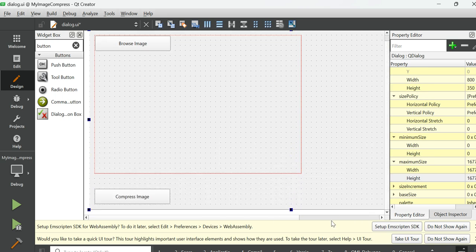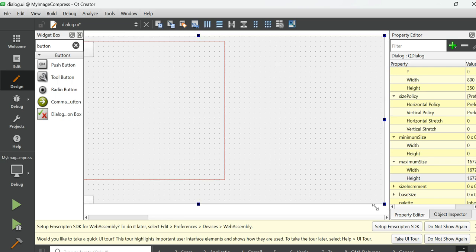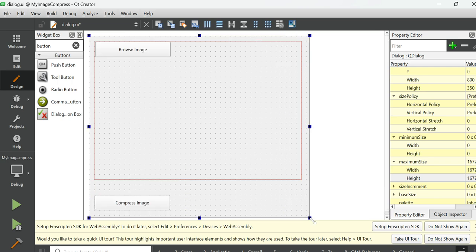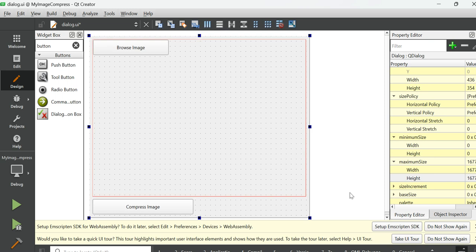Let me click on this, and then I can choose this as vertical layout. So let me save it, and then let's run it again.